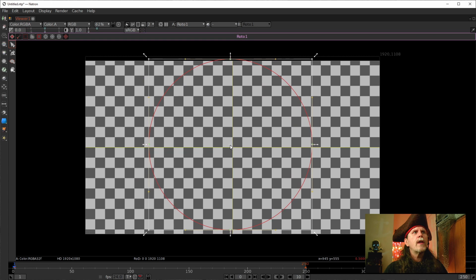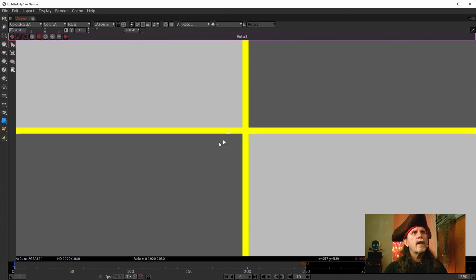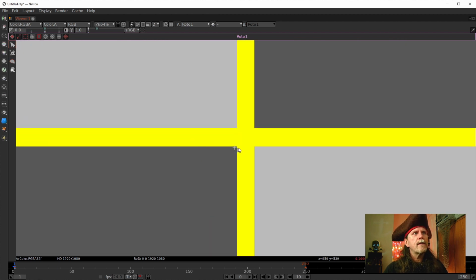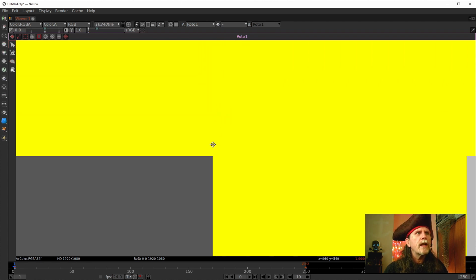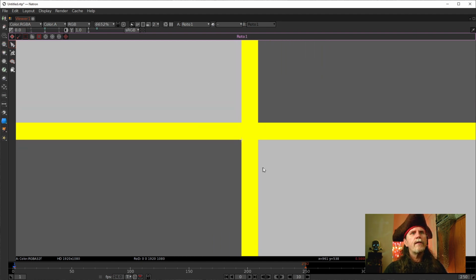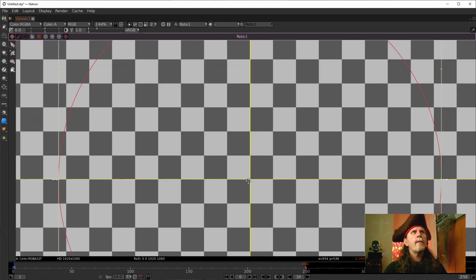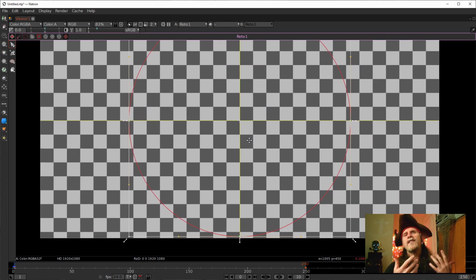And the way we're going to do that is actually part of the reason we're using the grid. It just so happens that these yellow crosshairs, or where the yellow is, happens to be the dead center of the screen. So if we bring this in and zoom in really close, now we're way sub-pixel, but I want to get it as close as possible to this point right here, the bottom left-hand corner of this center pixel, so that it matches up, and that should put this at basically 0, 0, or not 0, 0, excuse me.